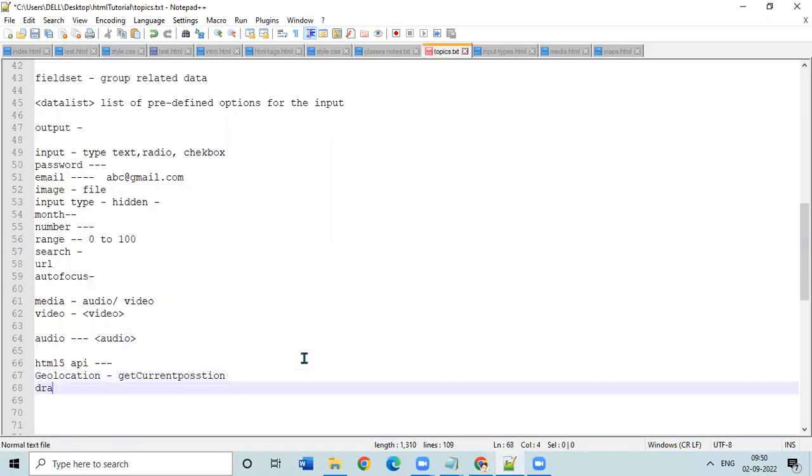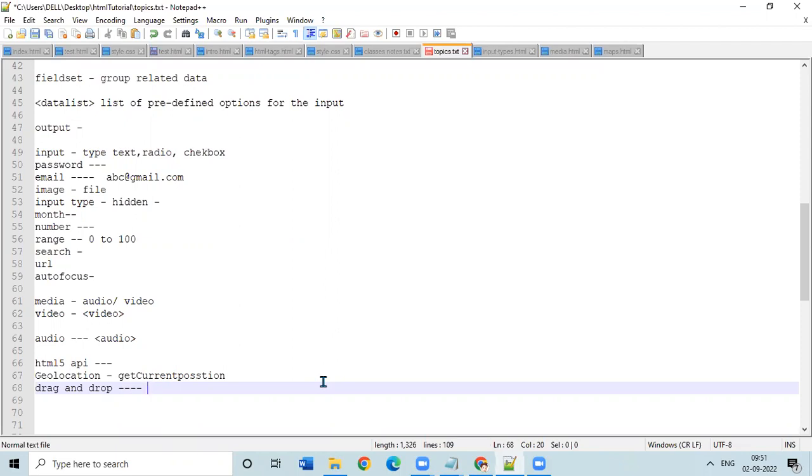So as the name suggests, what is meant by drag and drop? Drag and drop means we are dragging one element and we are dropping it into another place. It will be used when, suppose you have some match the following, and you have to place some matched elements, like living things or non-living things. At the left side living things are there, you should drag all the living things to the living things column and non-living things elements to the non-living column. So that purpose.